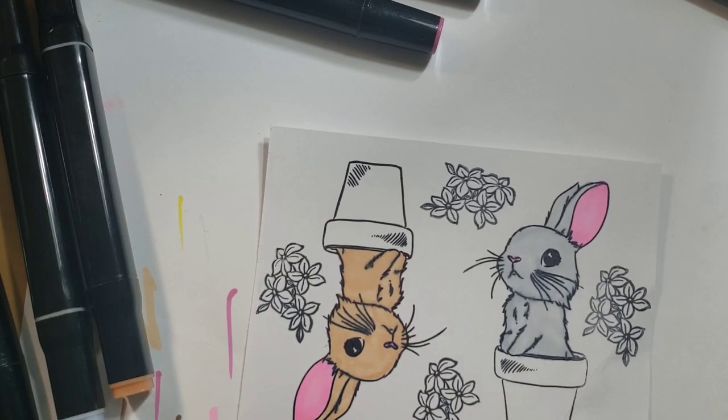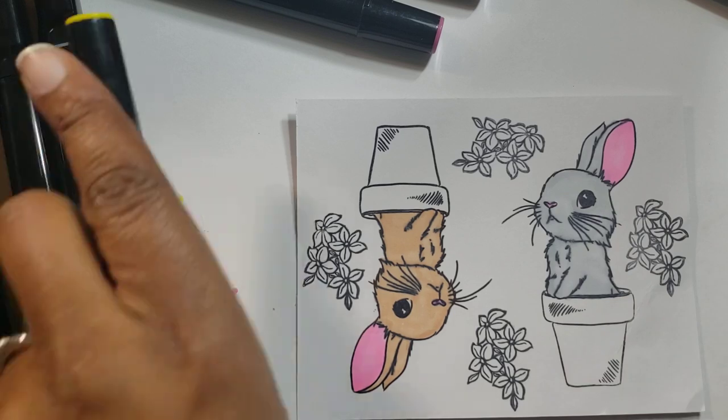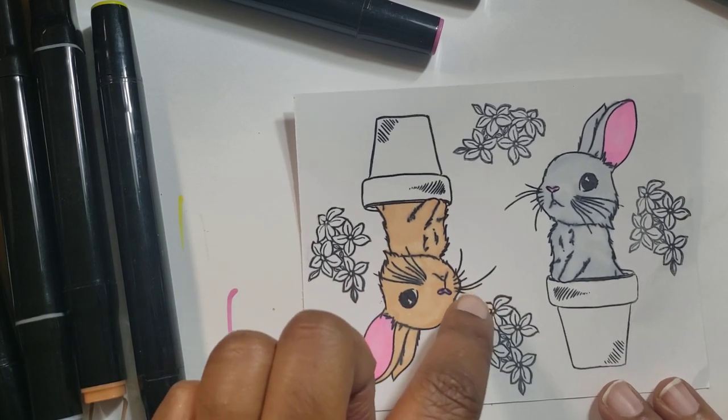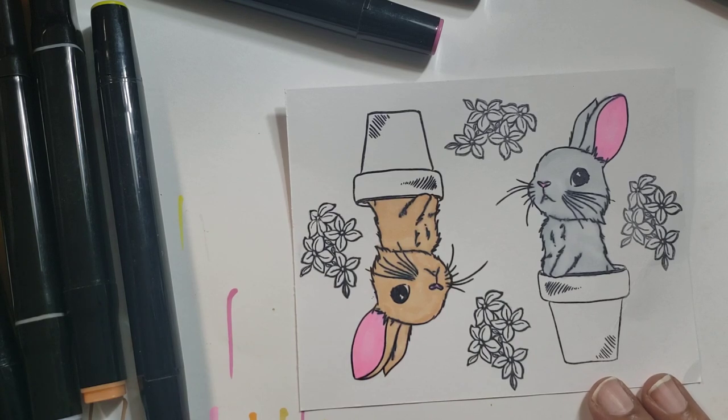So I think, let's see this yellow. Let's go ahead and color up our little plants. And I think I want to do like a little spotty coloring. Spotty means like I want to do, well, you'll see.